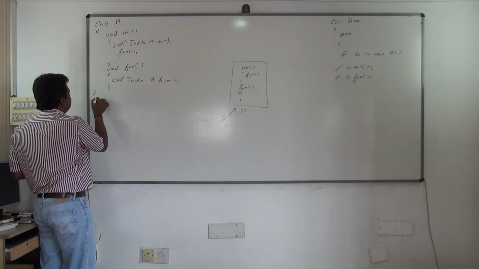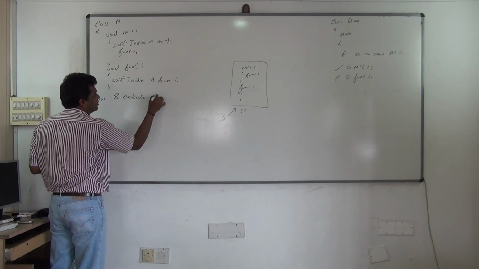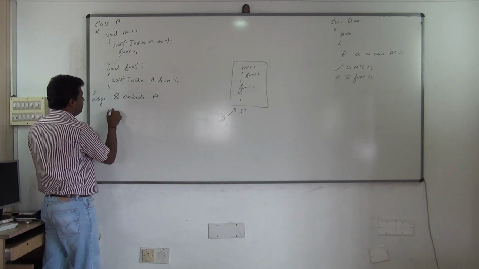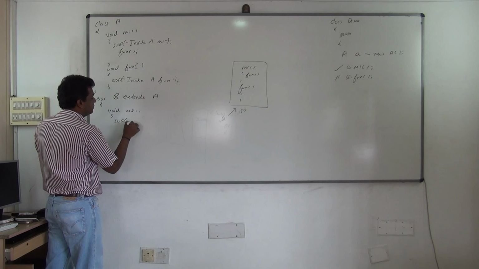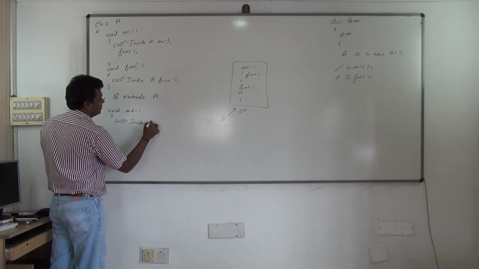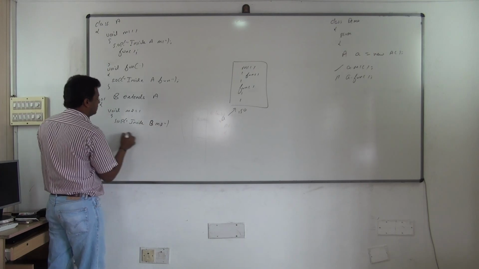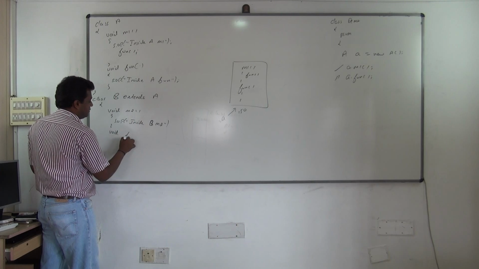Check this. Class B is a subclass now. Definite interview question. If you are good in overriding, you'll get this point now. So I can have one extra method that is optional. It's optional. Now see this. Void fun.